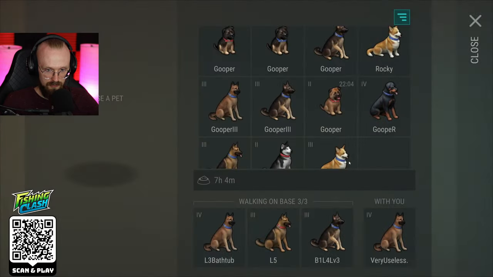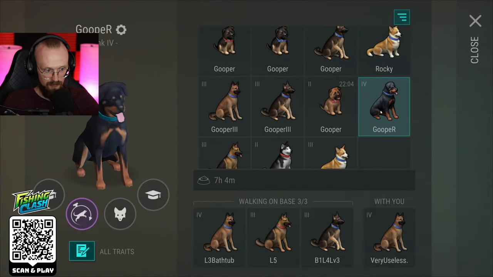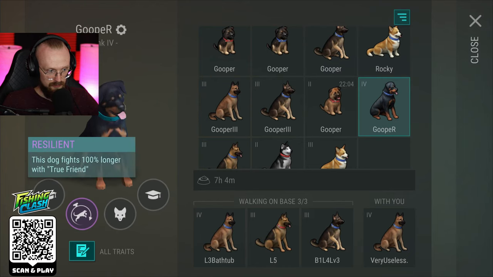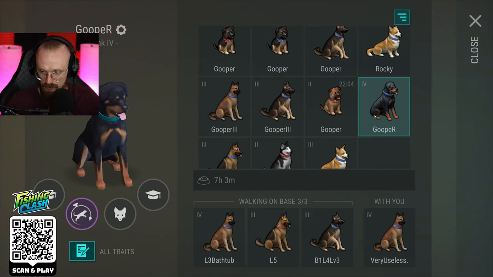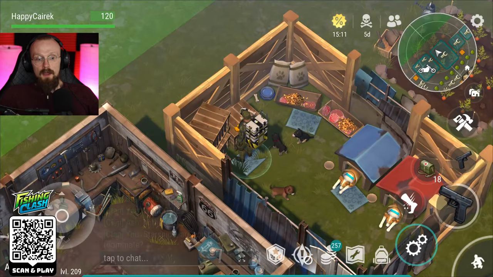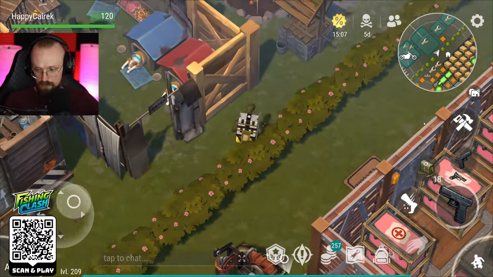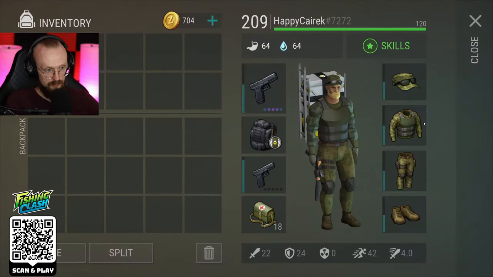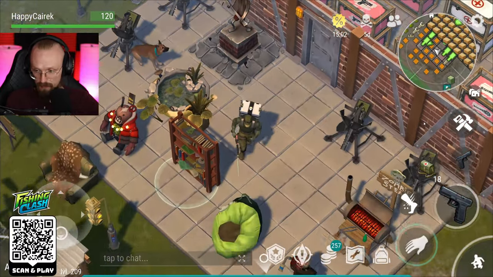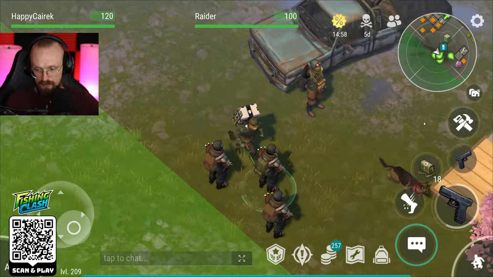In order to take the trait with a true friend. Wait, what does it say? This dog fights 100% longer with true friend. But I need to get the doggo with a true friend perk. I don't have it, so it's kind of pointless. Didn't get a true friend doggo. Unbelievable. Resilient is decent. Makes the true friend last longer. Yep.